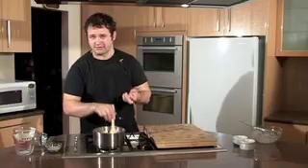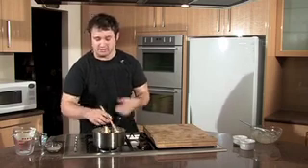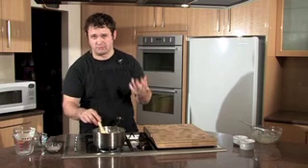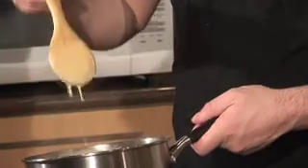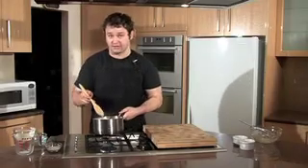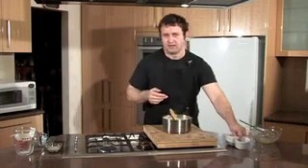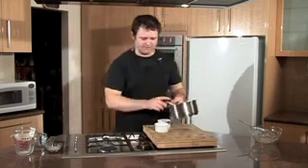What sets this custard is the egg yolks, so you have to be careful not to overcook them or they won't set and you'll get an eggy flavour — meaning a cooked egg flavour as opposed to the creaminess of set yolks. To tell when it's cooked, you just want it to coat the back of the spoon. Some people strain their mixture; I don't really worry about it because straining causes more air to go in, so you don't get the result we're after.